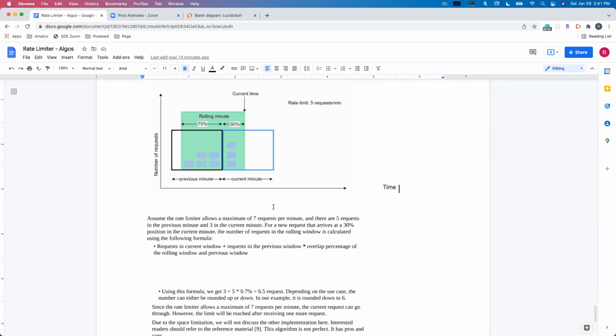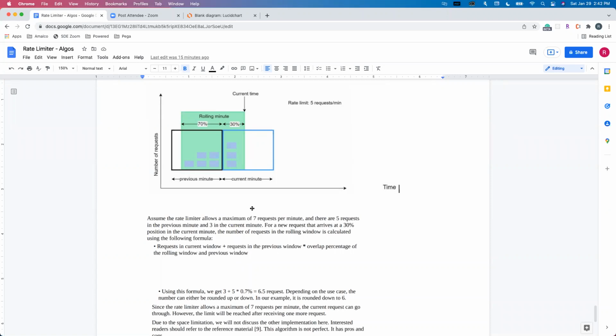We ended up with the sliding window approach, where the overlapping issue, the burst of traffic or allowing more than the number of requests, we try to throttle to the bare minimum level. Ideally, this algorithm should allow only 5 requests per minute, but whenever overlapping happens, instead of allowing 10, we limit it to 7. This is based on the calculation of how much overlap we have.